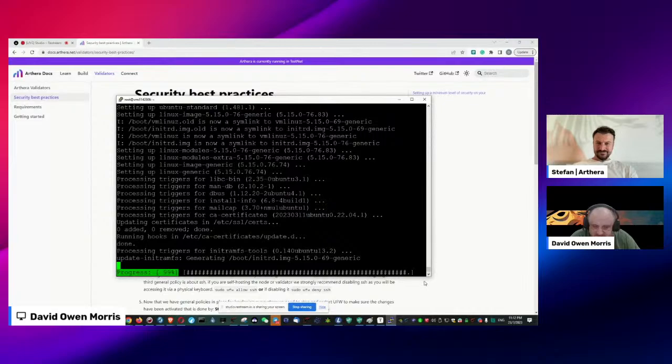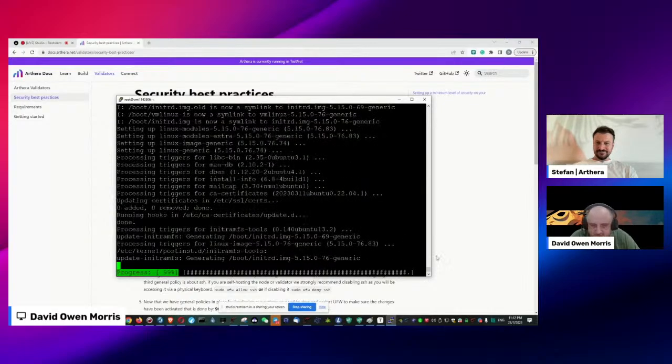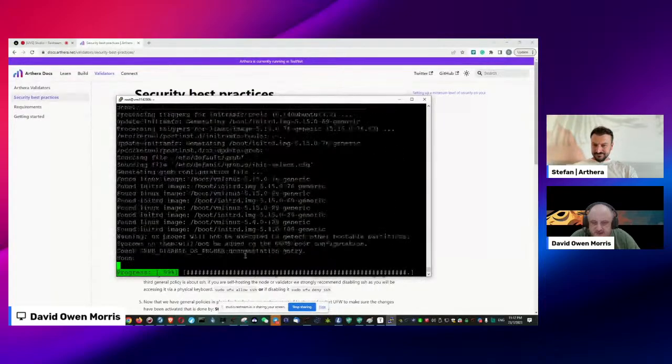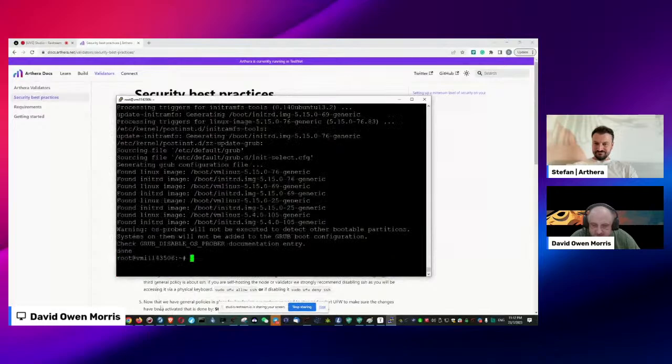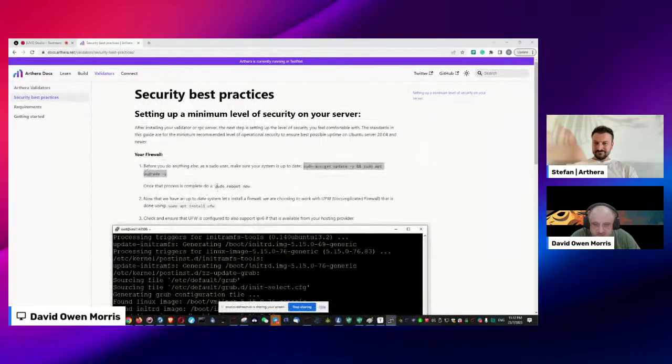I've always just been sitting there staring at Courier 10 point, but this is 18 point and should be quite a bit more readable for everybody. So, the reboot command.